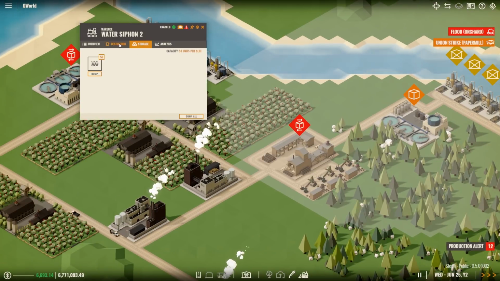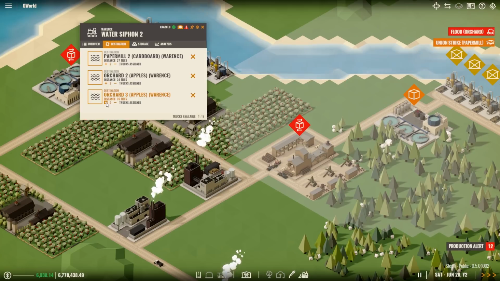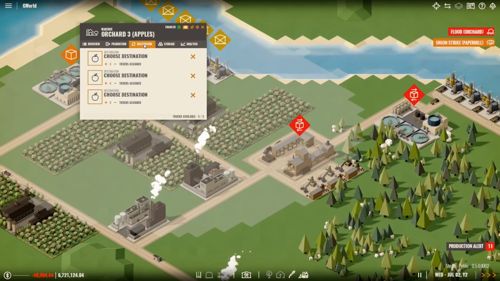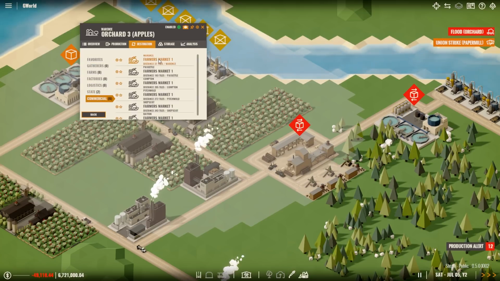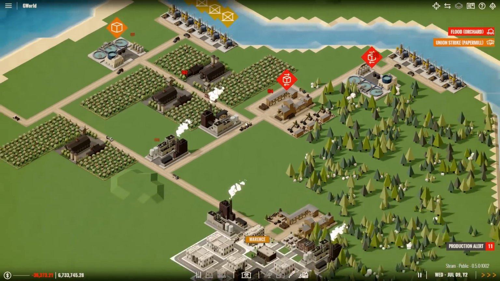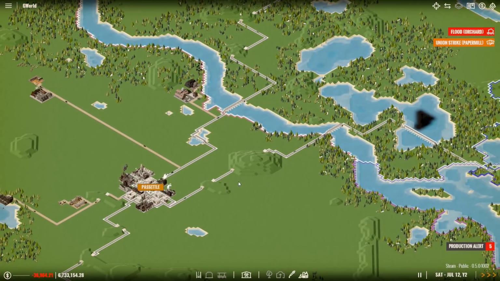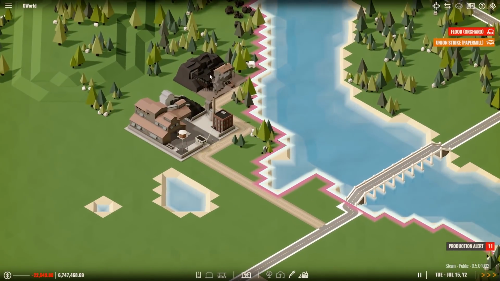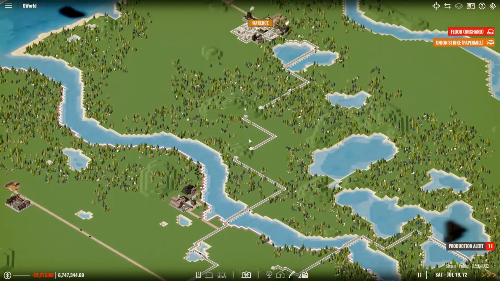This one, same thing. There we go. And that should do us for now. And then this. Destination. Farmers market there. I could spend the time transferring it elsewhere to another region, but I don't think we're going to bother. As you can see, the game's already flinging up coal mines and iron mines and other such things all the way around.